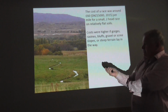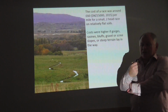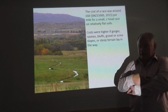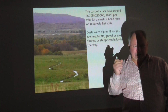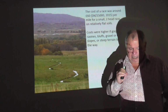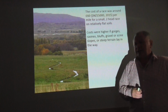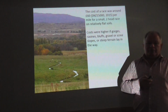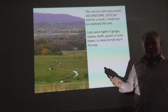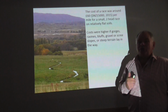But that's just for a reasonable one. If you've got extra terrain to negotiate, you're going to need some money. So they got into a very creative financing situation. And here's the thing with financing: you have nothing to mortgage. You couldn't go to the bank and say, we think we've got some good ground, we'd like to borrow some money, because the bank would say, well, what security? And they go, well, we hope there's gold there. And the bank would say, well, good luck.